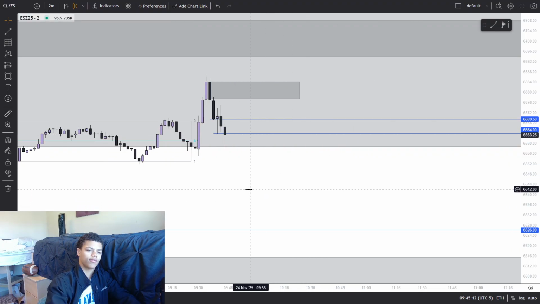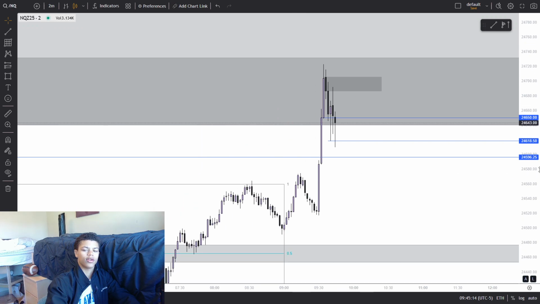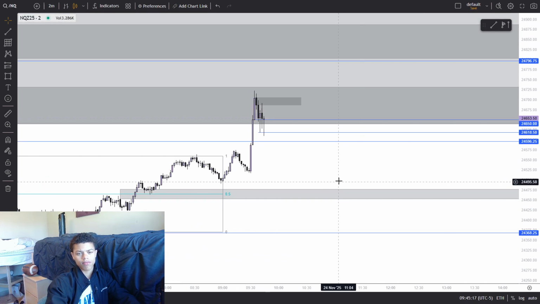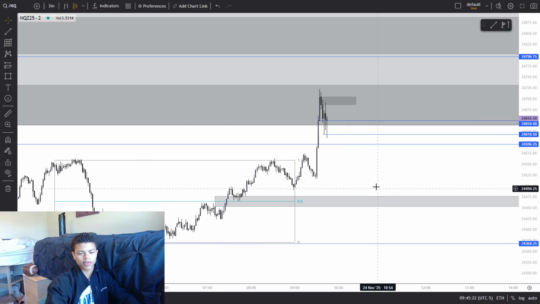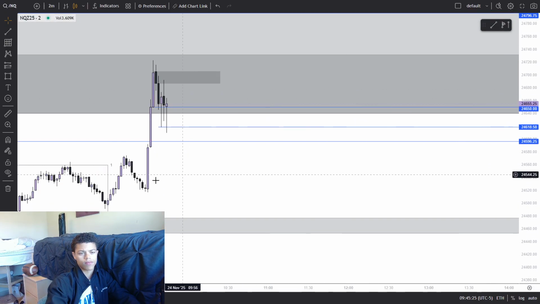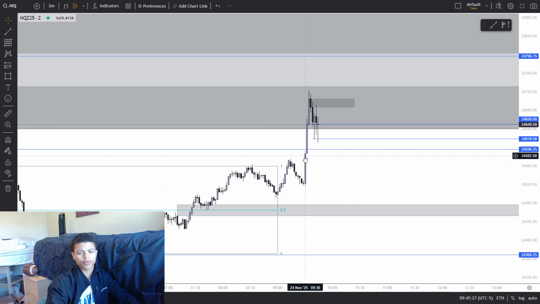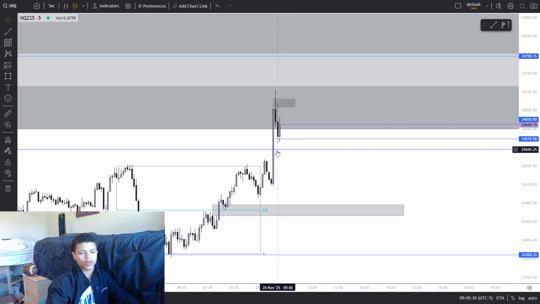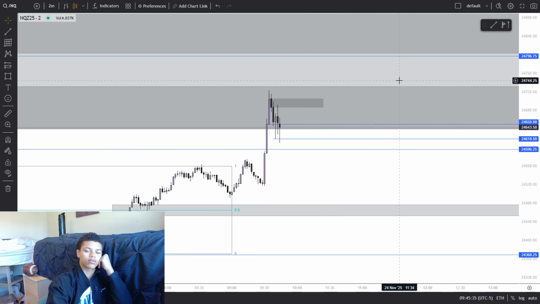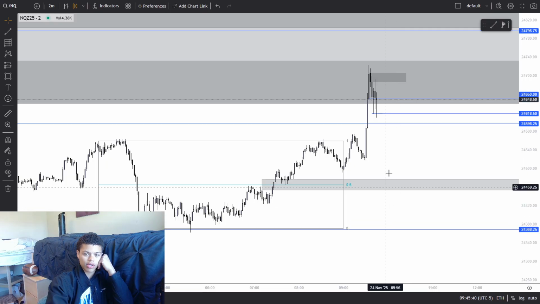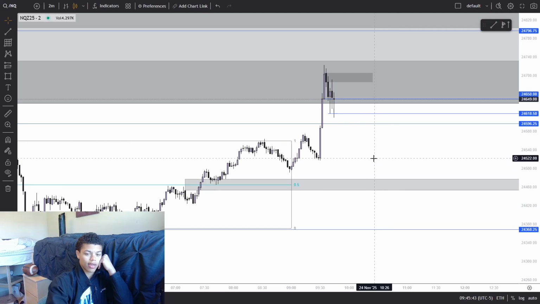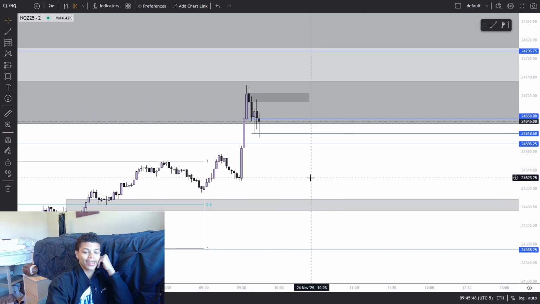ES and NQ are looking very good. If we can get this retracement, it's a pretty nice day. This will be a pretty perfect conviction for me. But if we don't see the retracement, then we simply miss out on the play. If we miss out on the play, then we come back tomorrow. It's Monday. Even if we get something on a Monday, better be grateful just to even see anything on a Monday, you know.